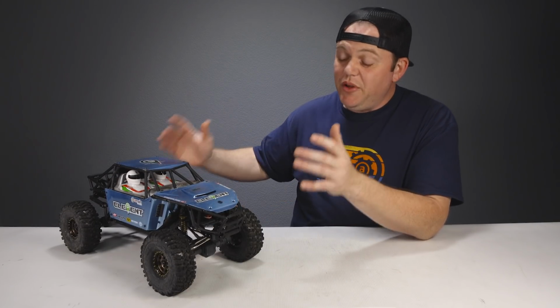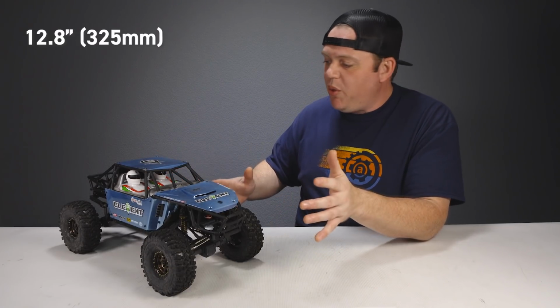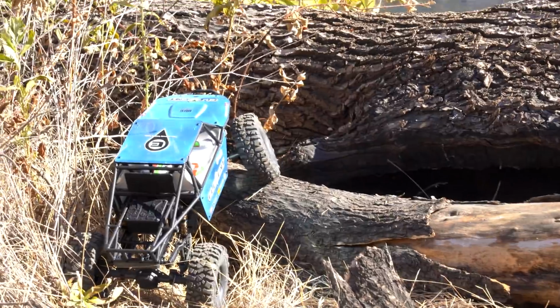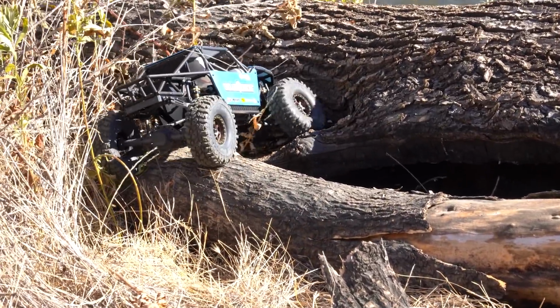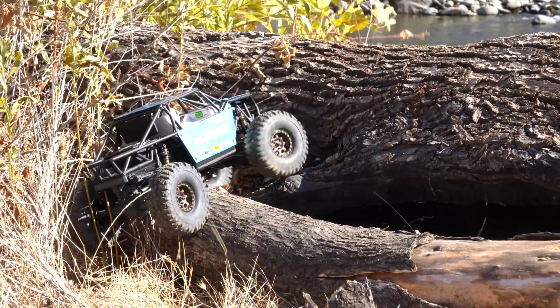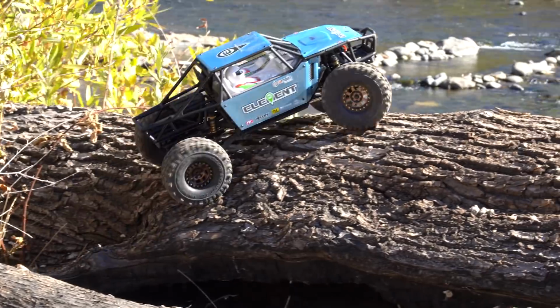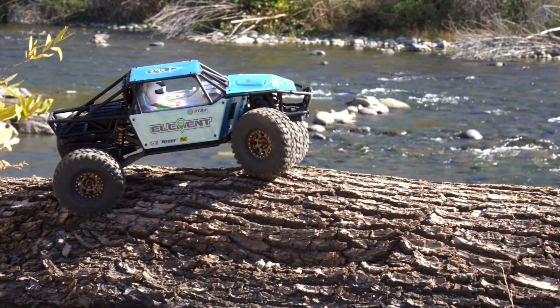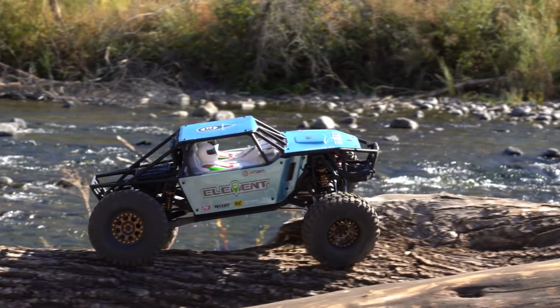The Gatekeeper has a wheelbase of 12.8 inches, so it's longer than your standard 12.3 inch trail truck. So we found if you wanted to try to climb something, go up some rocks, as long as you had traction, this thing would go up and over pretty much everything that we attempted. Now for the side hilling or rolling over while you're out there crawling, it's not nearly as bad as you might think it would be.